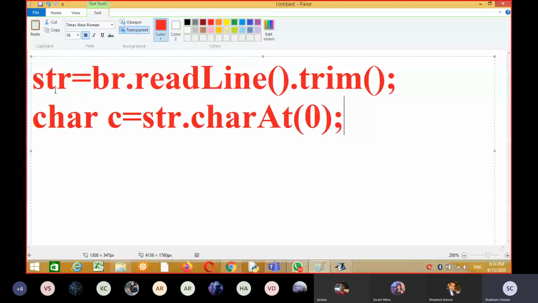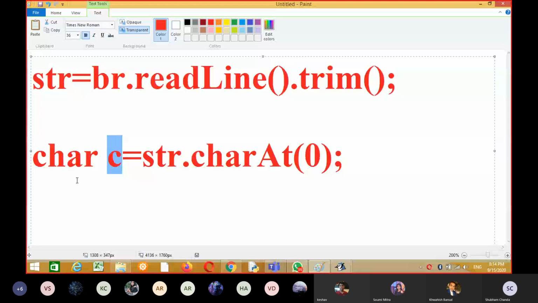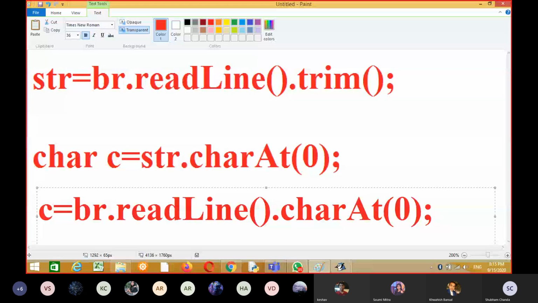So this whole thing can now be written as br.readLine().trim().charAt(0).